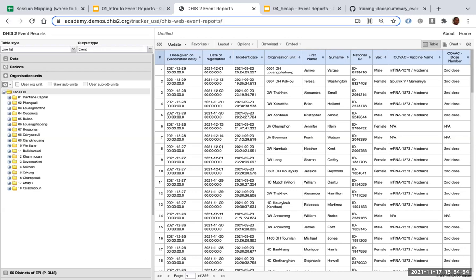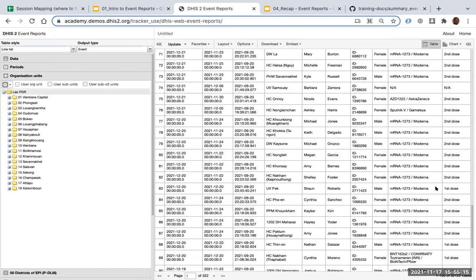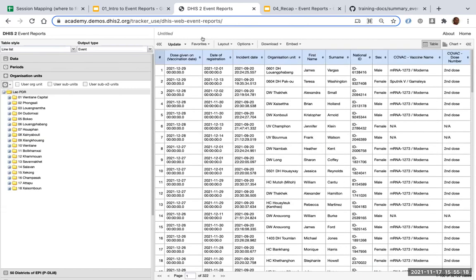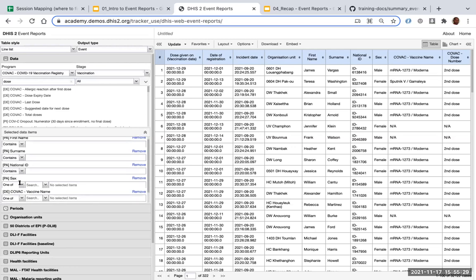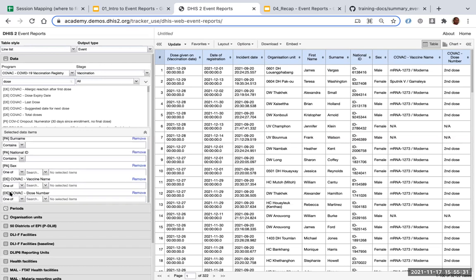But they've gone ahead and said we only want to see a line list of only those people who have the second dose. Again, don't crack your head. I'm going back to redo it. This is now calling for filters. So you will see in this column, we only want to see those who have the second dose, because in here there are also some with first dose, but the person asked only for second dose. So what we do is go again to our data elements or the attributes and then filter by that. At this point, we only need to see the dose number. So we come here to the dose number.